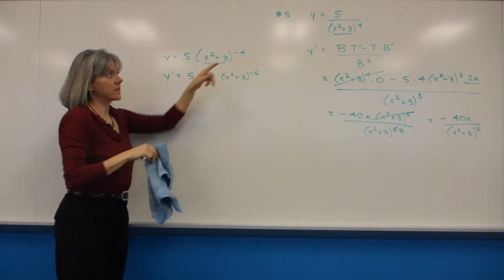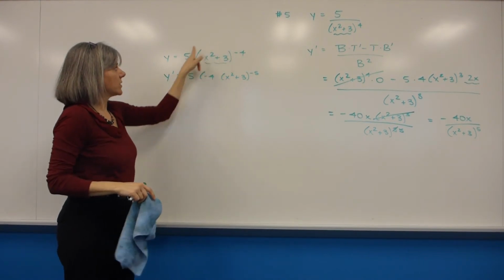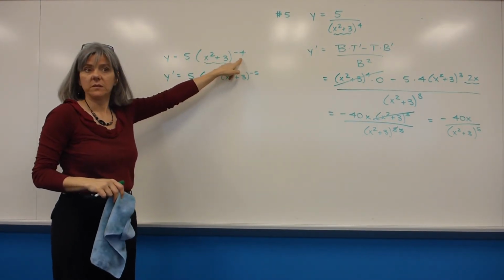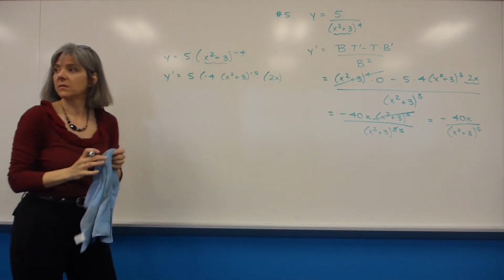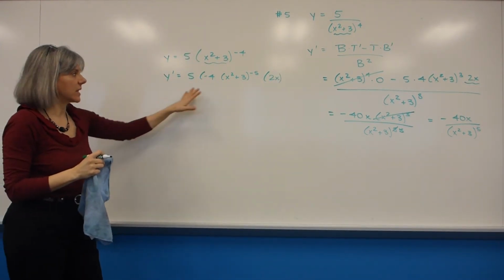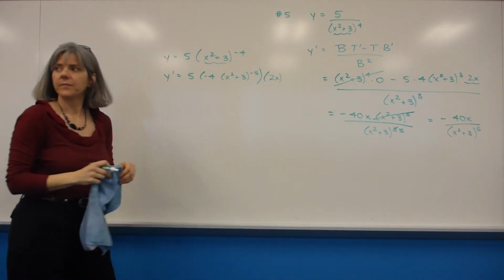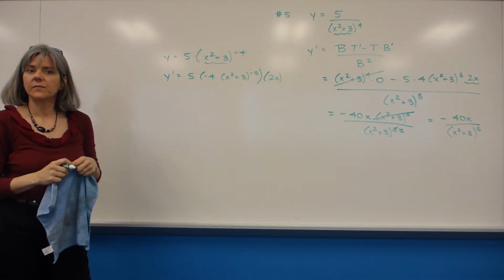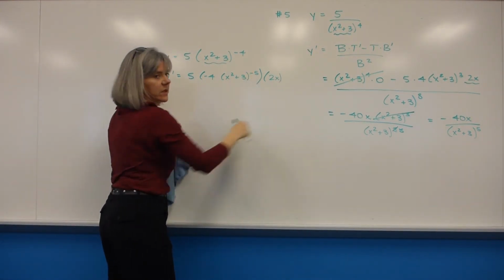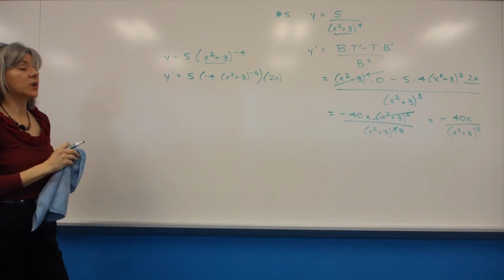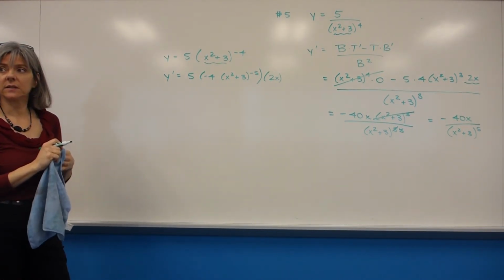So I've just rewritten this one by pulling this up into the numerator. When I do power rule, this comes down, and that gets bumped down by 1 times the derivative of the inside. And that's going to work out to be exactly the same thing. I'm missing a parenthesis. Because I'll get negative 20, negative 40x, and then that to the 5th would be in the denominator, so same thing.